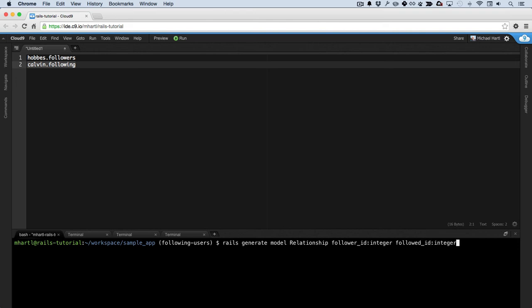When we generated the micropost model, we used user ID references, and that automatically built part of the data model. But here, follower ID and followed ID both refer to users. So we're going to have to build the data model by hand. We're going to have to tell Rails in particular which class this corresponds to.